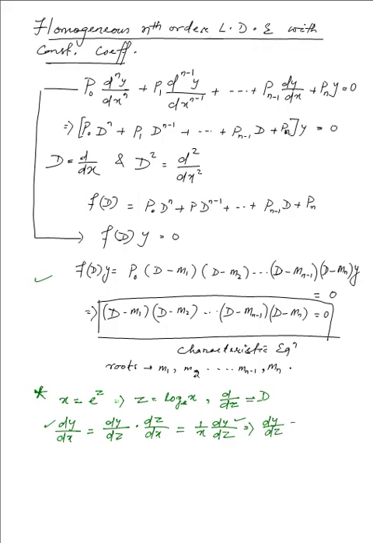So dy by dz will be x times dy upon dx, and d by dz, as you know, is taken as this D, which acts on y to give us x times dy by dx. So that's more or less the case with dy by dz, or D of y, which is giving us x times dy by dx.